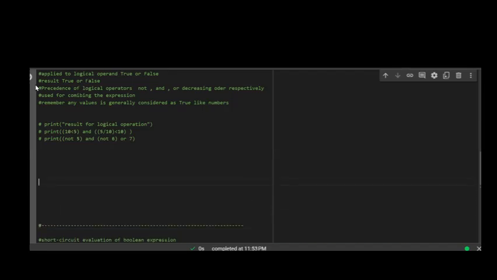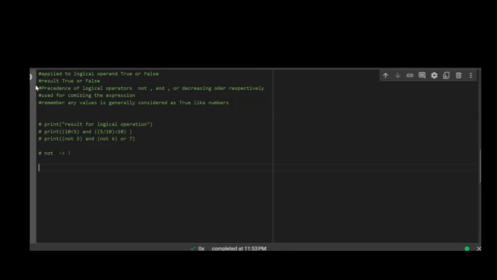Now we are going to talk first of all about the not operator. Since Python is quite friendly with human language, not is directly written as not, but in other languages, like C++ or Java, not looks like an exclamation mark. Logical operators operate upon an expression, and on the left and right side of a logical operator there has to be a true or false value, a boolean value, you could say.